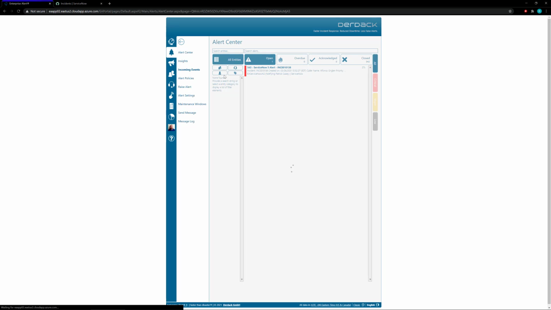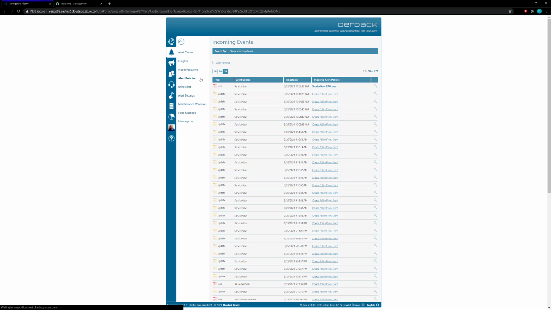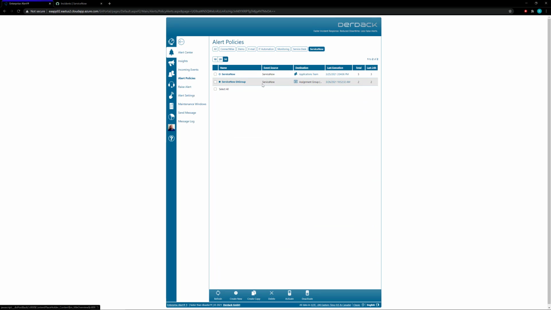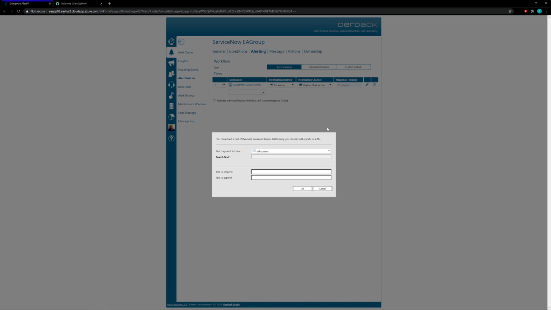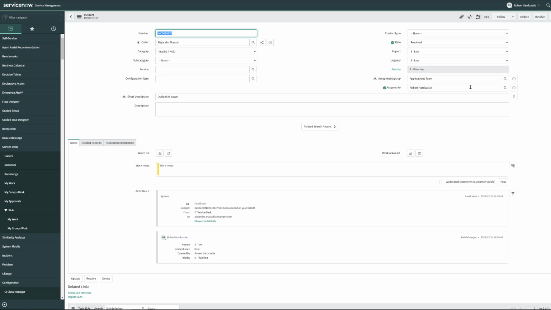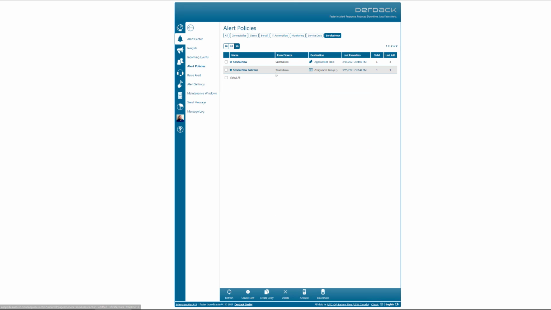If I go check out my incoming events, we'll see that this incoming event used the same exact policy as the last event and went to a separate group. So this shows that our alert policy is now using this parameter to assign the group via the incoming assignment group parameter from ServiceNow. So this allows you to turn two different ServiceNow alert policies into just one ServiceNow alert policy. That cuts down on the overhead. So this helps speed everything up because your Enterprise Alert system now has fewer policies to evaluate on incoming events.